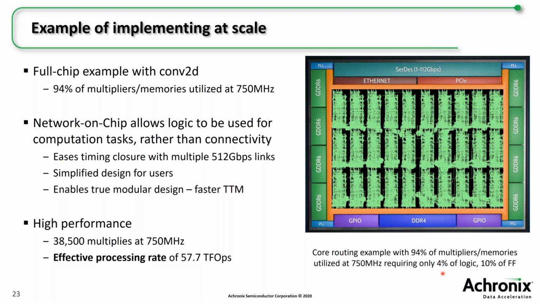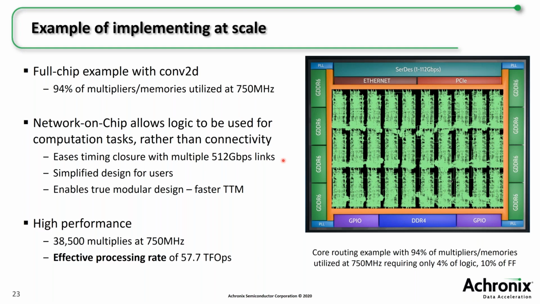So the great thing about that is that logic is then available for you to do something else. You can do your activation data if you wanted. You can use that logic to create some more multipliers. You can use it for whatever else you wanted. And the fact that we're also closing timing at 750 megahertz means that you can have excellent performance out of this as well. So this is, I think, a really nice example of where the network on chip is definitely giving some benefit. Having 750 megahertz of performance in the core is great.